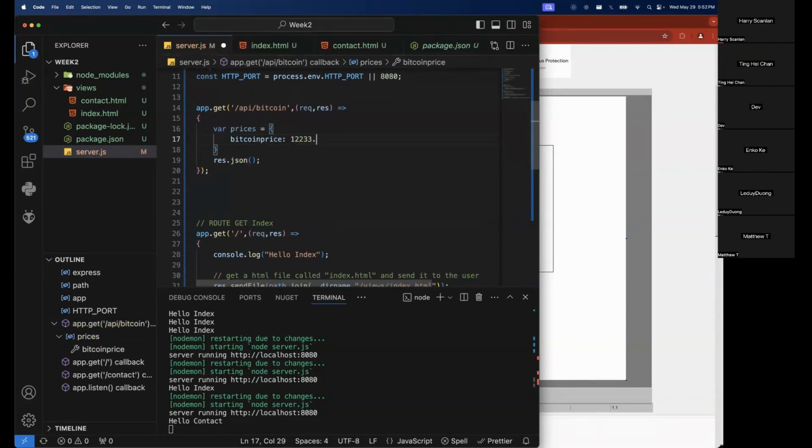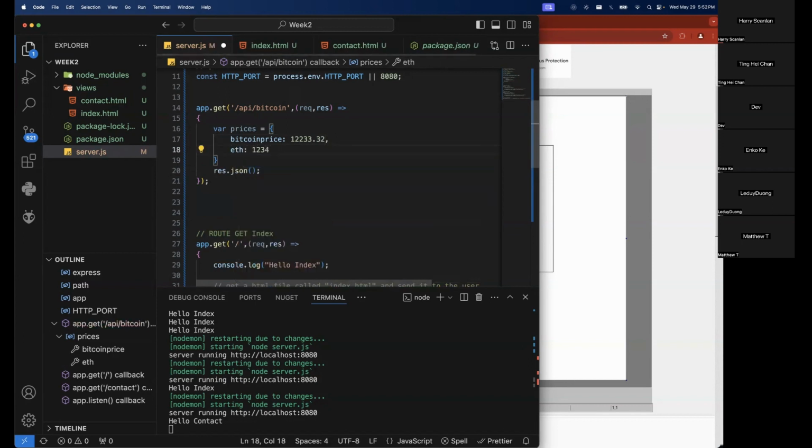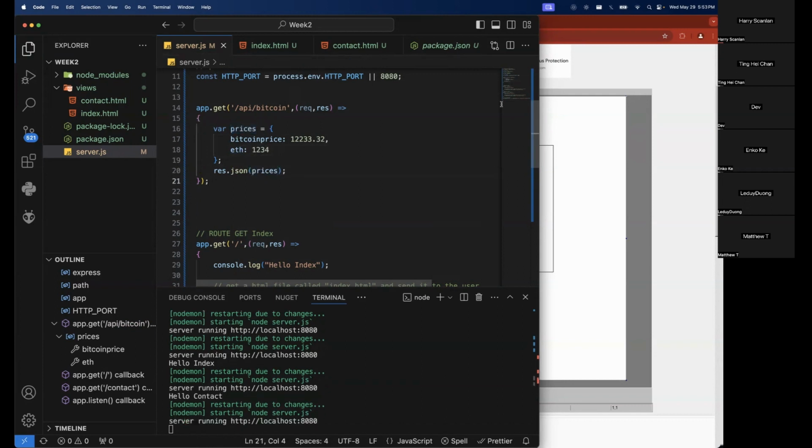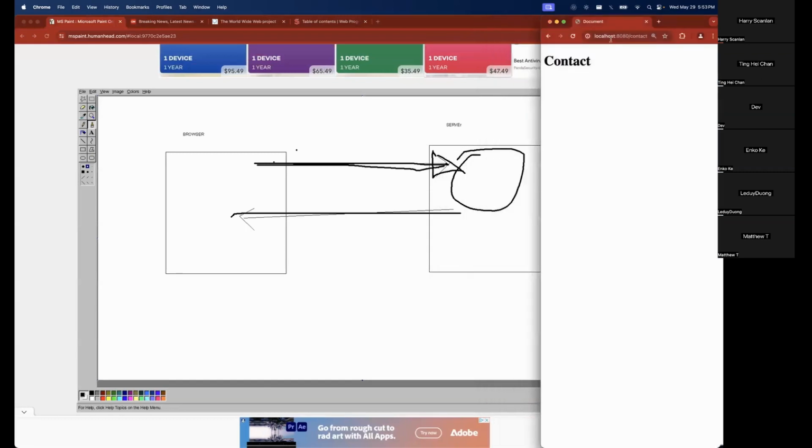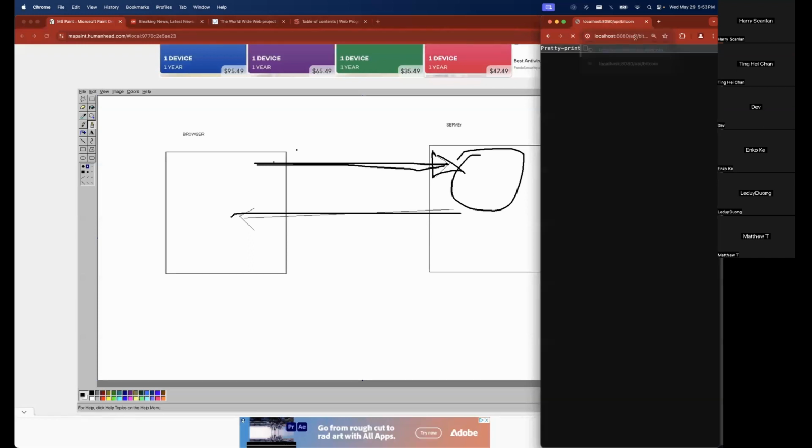I wish it was 12,000, right? Maybe whatever. And I can send back this prices via our program. And this is again, it's called an endpoint as opposed to a route, but it's the same thing. So Bitcoin. And we can see now we have an API call.